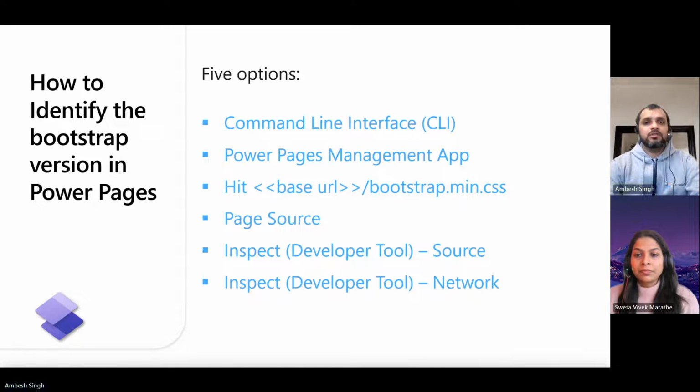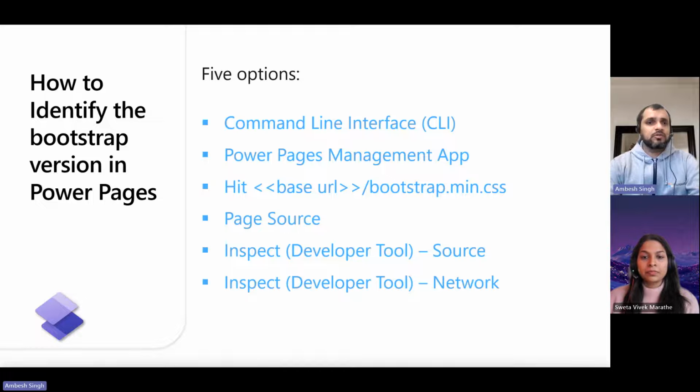The first two are the command line interface and the Power Pages management app. You need licenses, because to use the Power Pages management app or the command line interface, you need a proper account, a proper license, and security roles assigned. And for the remaining ones, even if you are an end user or a business user, you can simply look, because it's a web-based approach and anybody can look at it. It's not rocket science.